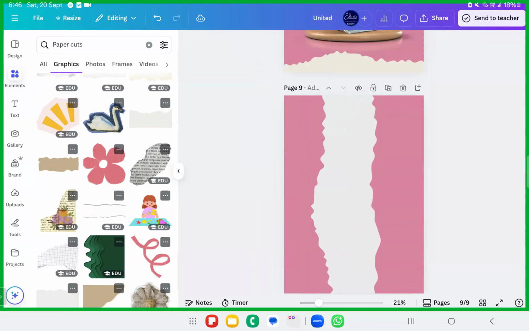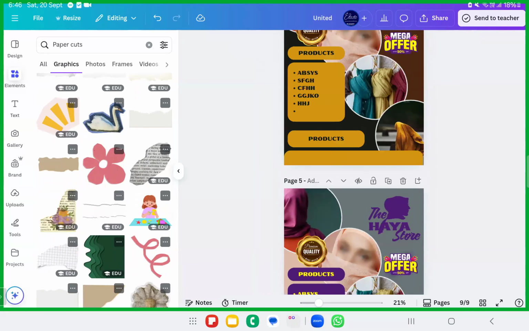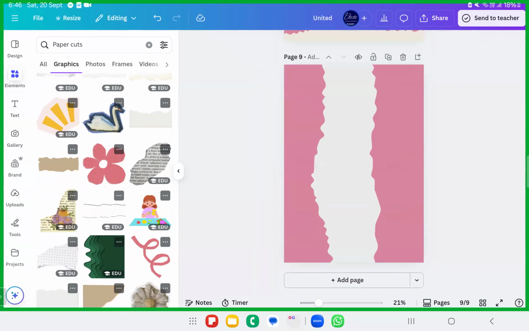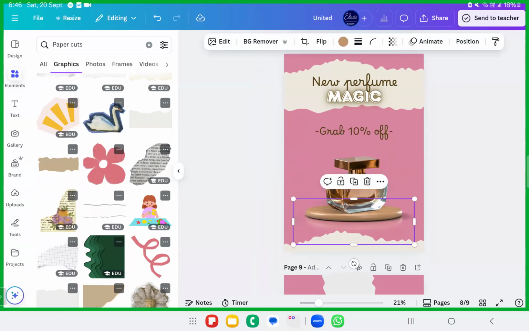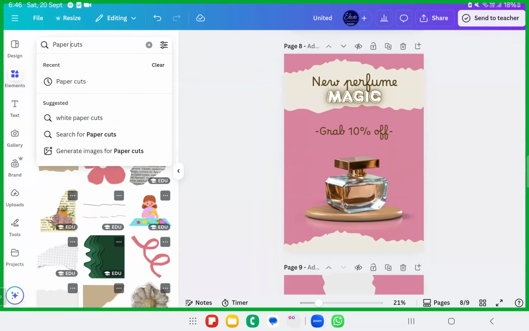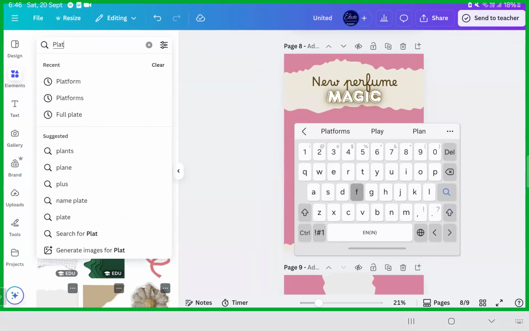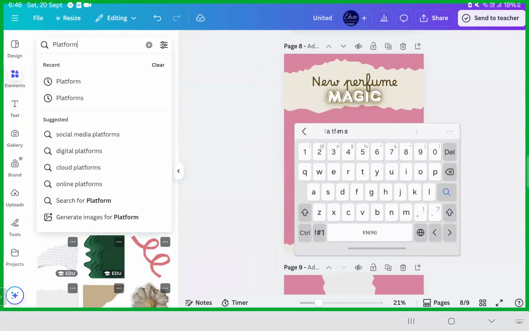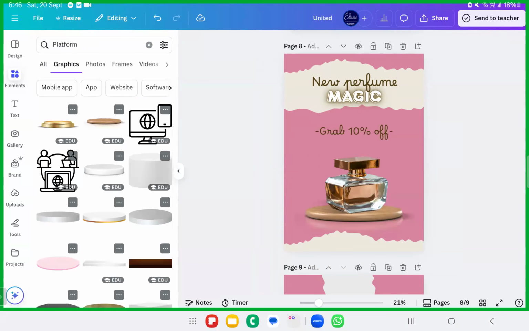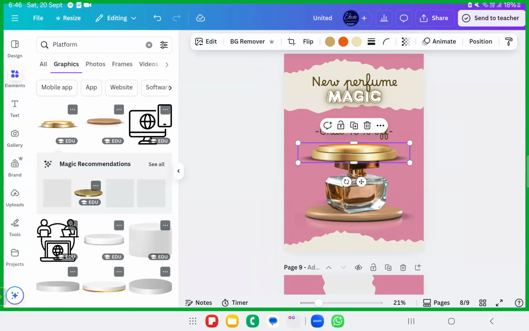You have the Monday session, inshallah. So you have much more to go. So inshallah, can you show the podium? Yes, that's over here. You just have to go ahead with designing on the element. Just write platform. Not just platform, you can even write podium there. You have different kinds of podiums, not this. You can use it in this way.